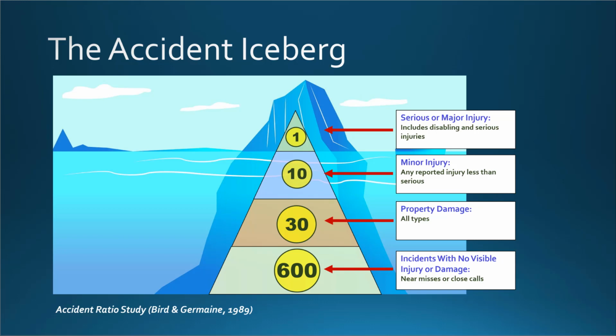And it really looked at industrial accidents, but their data has been applied to lots of accidents generally. They were looking, for example, at how many people were injured on a really big factory floor, and they were looking at tens of thousands of workers. For every single serious or major injury that they discovered, they found that there would be 10 cases of minor injury, 30 cases of property damage, and then 600 near misses or close calls, things that happened where there wasn't actually a negative consequence. The big takeaway from this is to think about what the most important data point is.